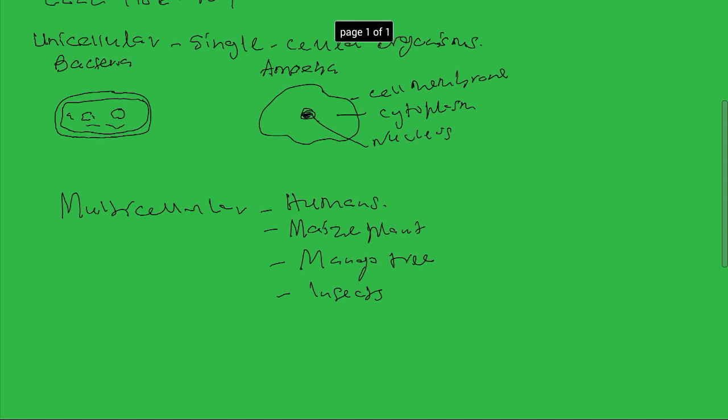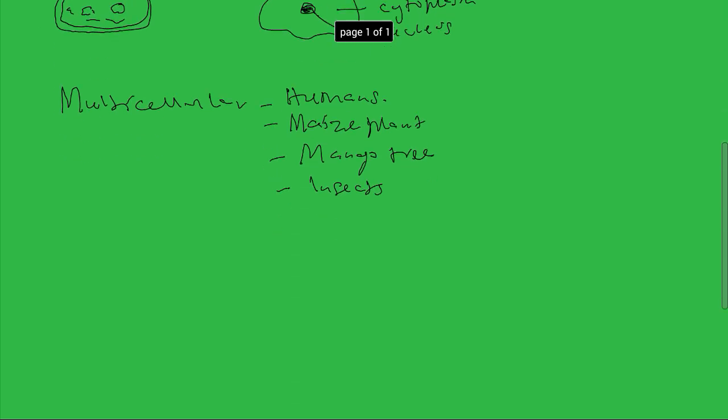Now, when viewing cells, it's not possible to clearly see them with the naked eyes. So when viewing cells, it is necessary that we use a magnifying instrument, because a cell is a very small structure that cannot be seen with the naked, unaided eye.